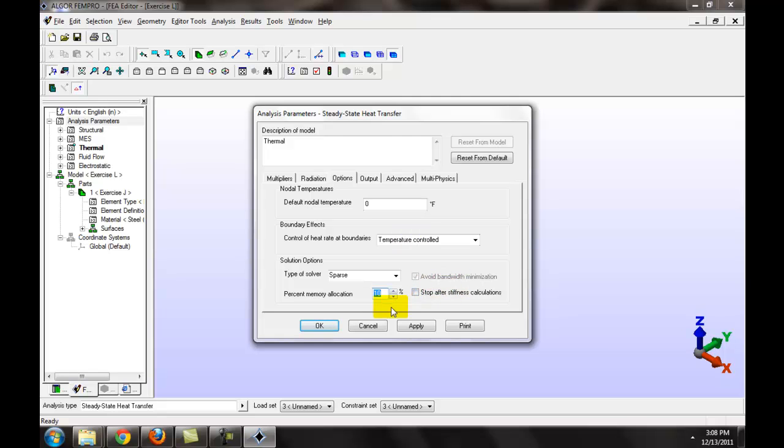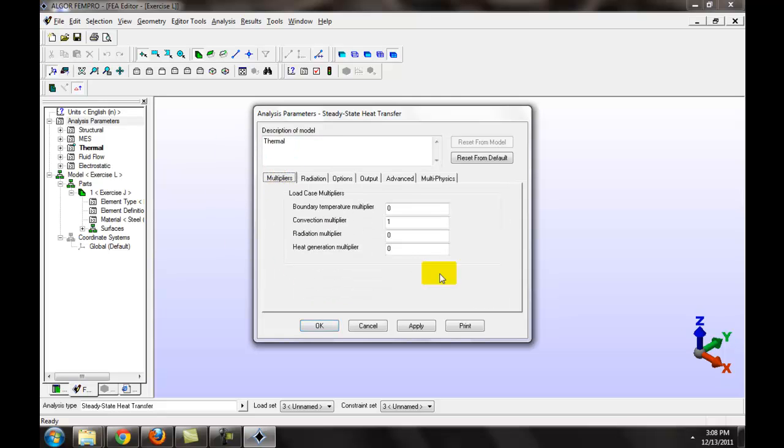So make sure you change the memory allocation percentage to 10% if you are running the program on Windows 7. And then here in the multipliers, make sure the convection multiplier is 1 and the rest of them are 0. That's all we have to change in the analysis parameters.